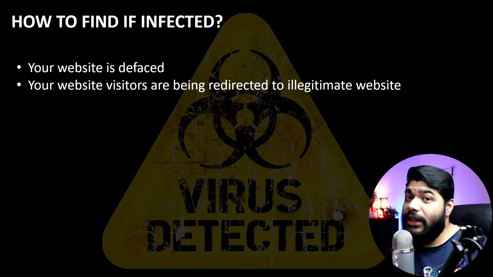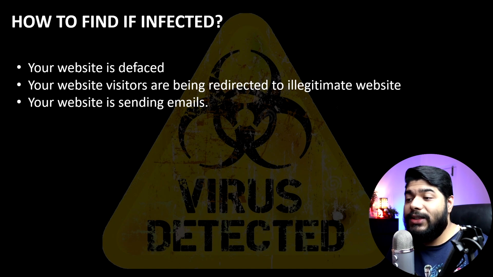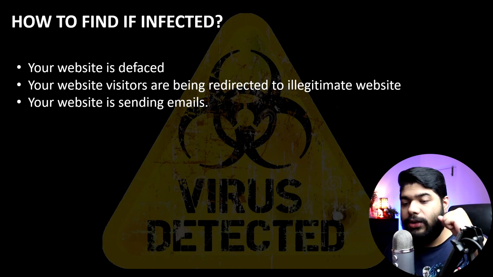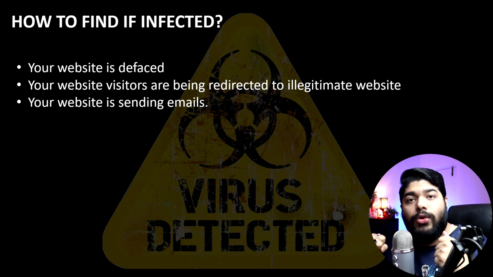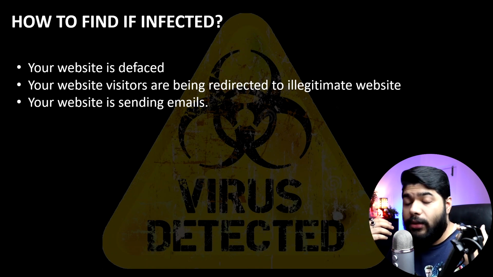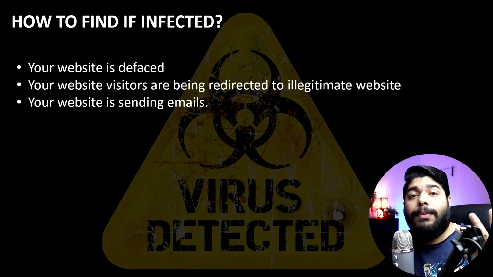So when something similar happens, you have the second trigger. So the next thing is what? Next thing is your website might be sending email. So what does that even mean? That means that your server on which your website is running could be sending spam emails to itself or to your vendors, your communicator, or simply other people as well.